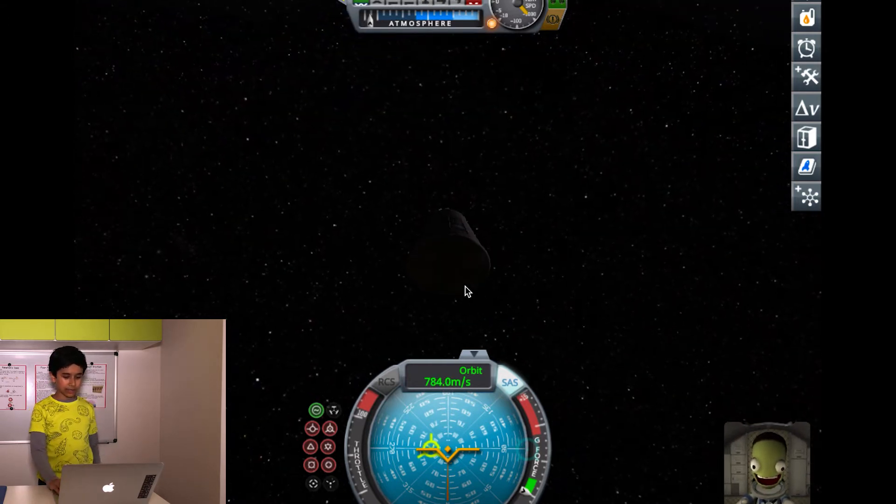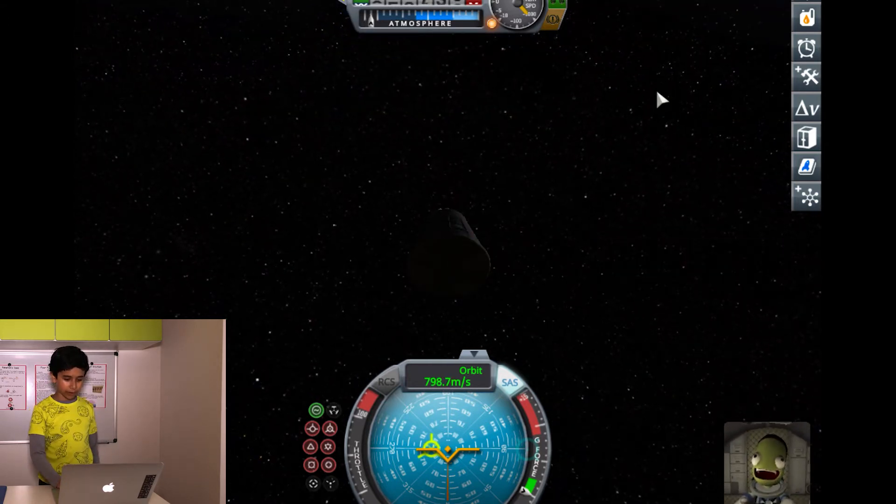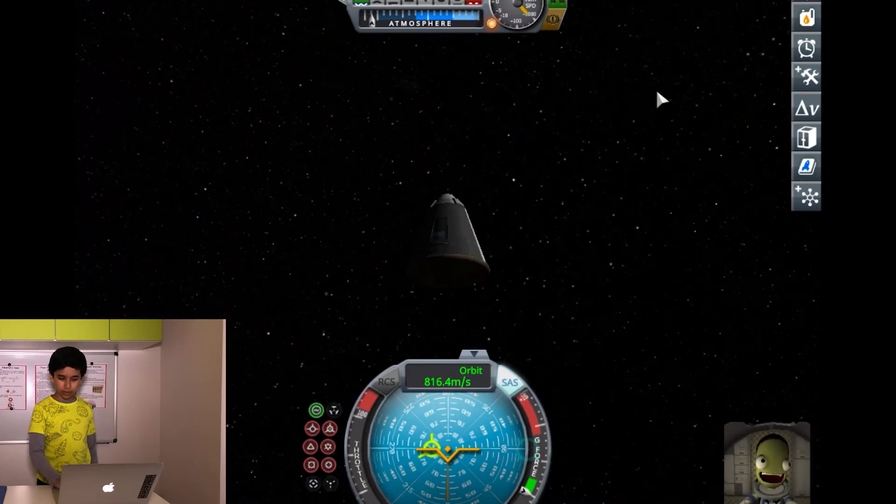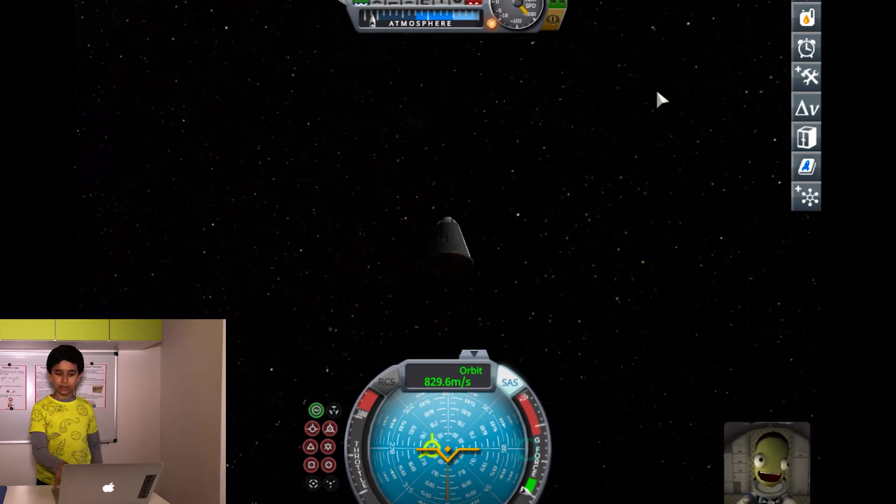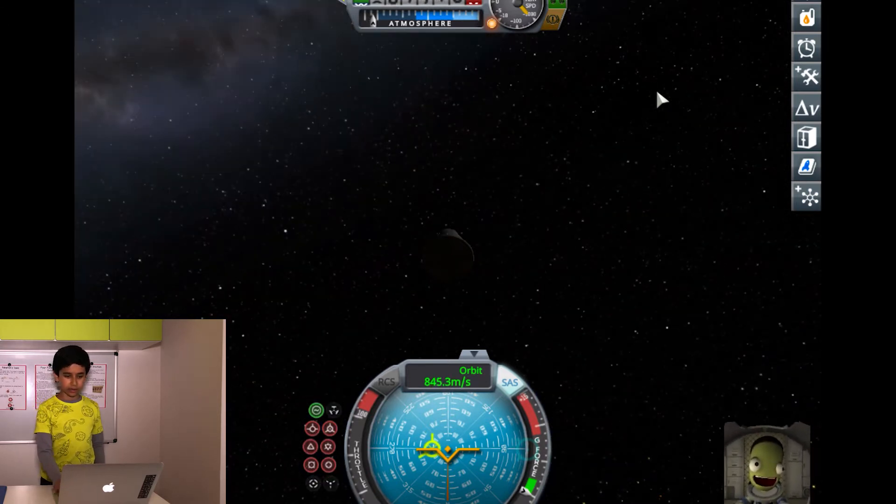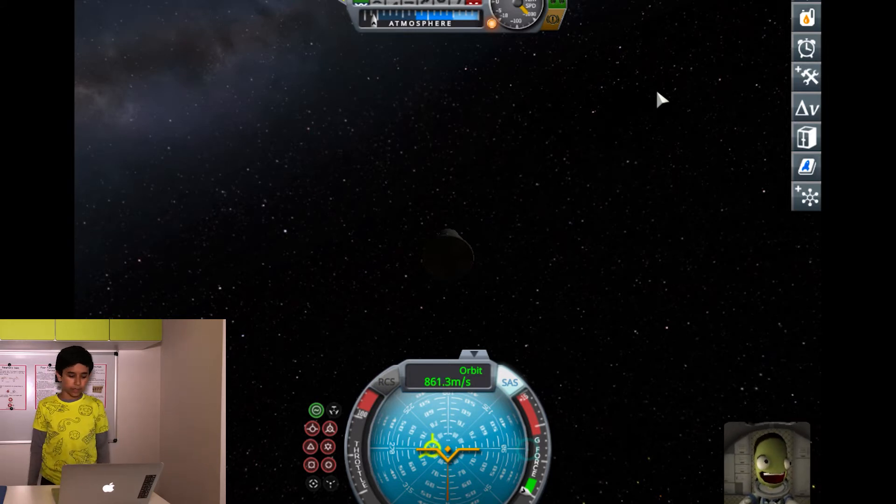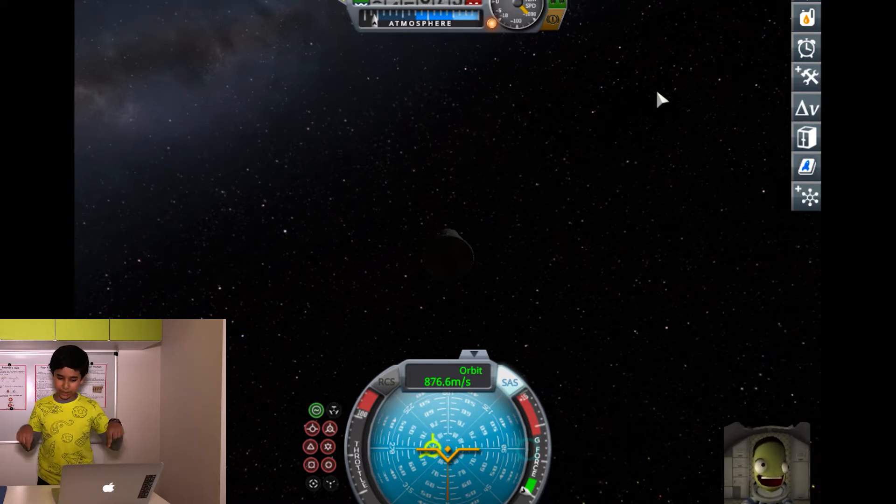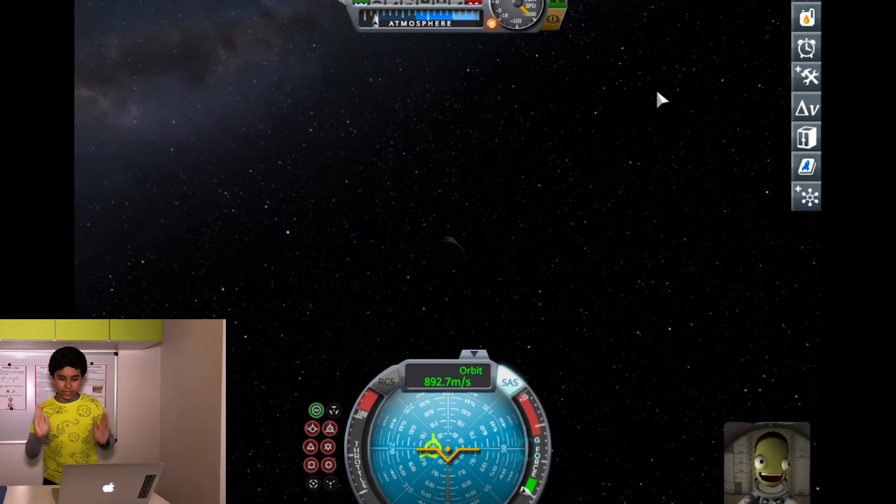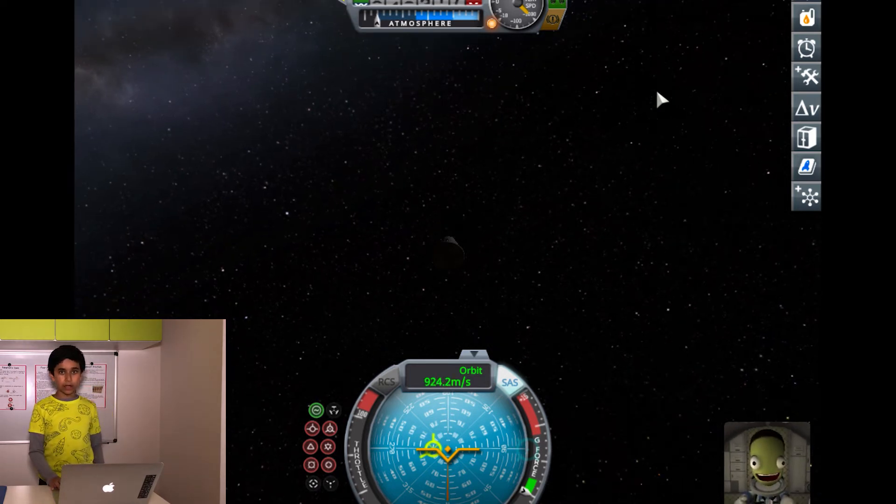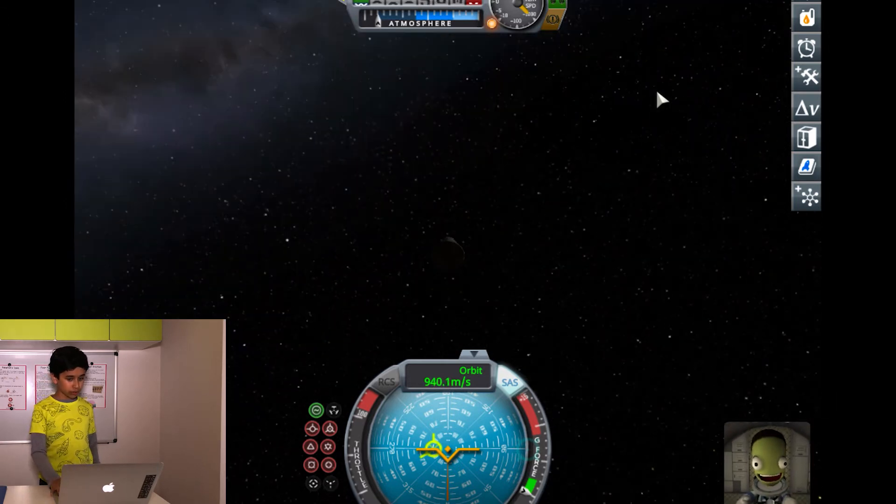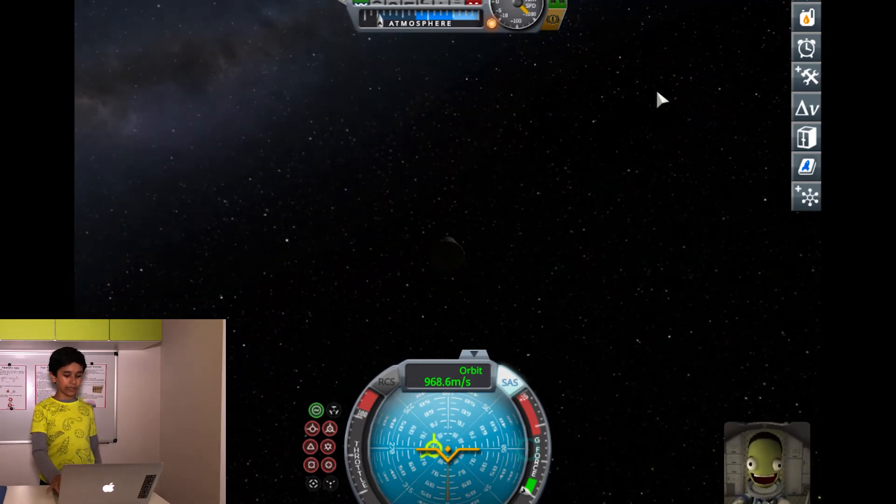Now we're back. And I'm just entering the atmosphere. I have a heat shield, which should slow me down. And you'll see the friction starting to slow me down in a couple seconds. And gravity is still speeding me up. But the friction should start outweighing the gravity. I just armed my parachute. And now it should start to slow down any second now.